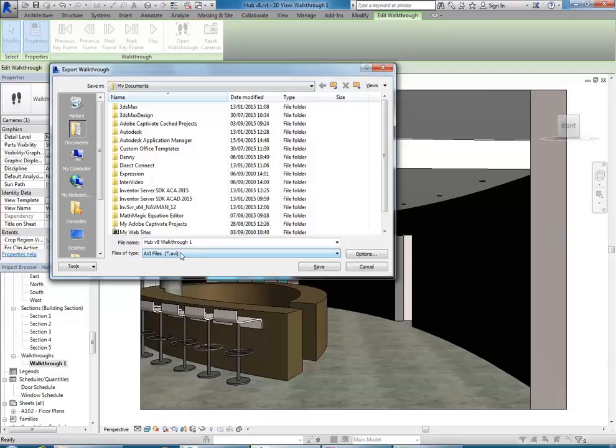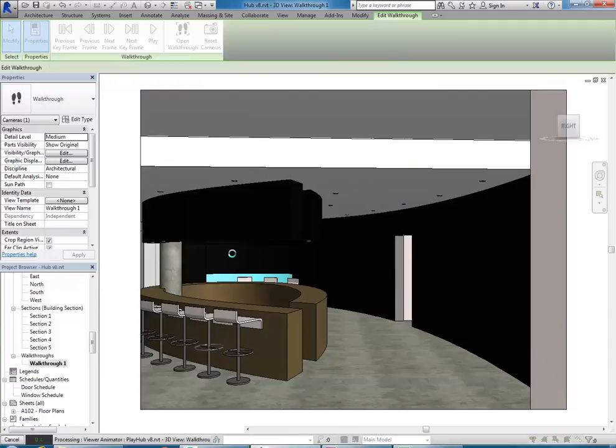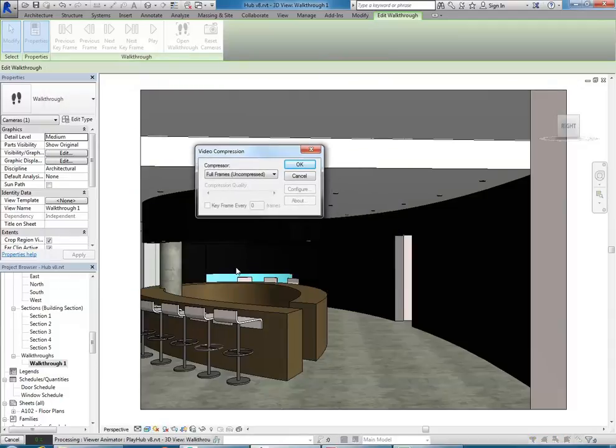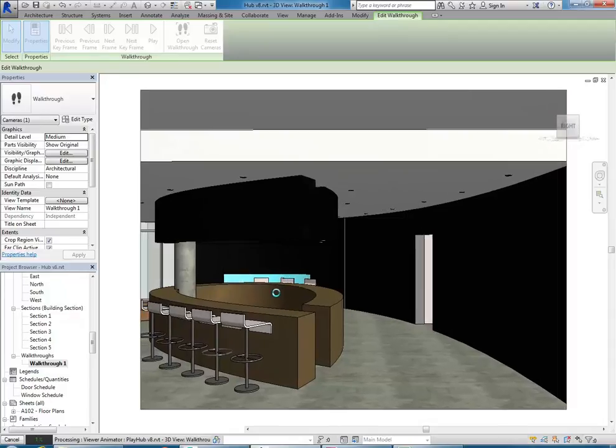But again, I'm going to do it directly to a video file because I can, and with a quick animation, that's not so bad. Now, you get an option asking for video compression. There, just choose the first one, Microsoft Video 1. Make sure you don't choose uncompressed, whatever you do. Okay, so Microsoft Video 1, leave the compression quality on 100%, and when you click OK, it'll go through.